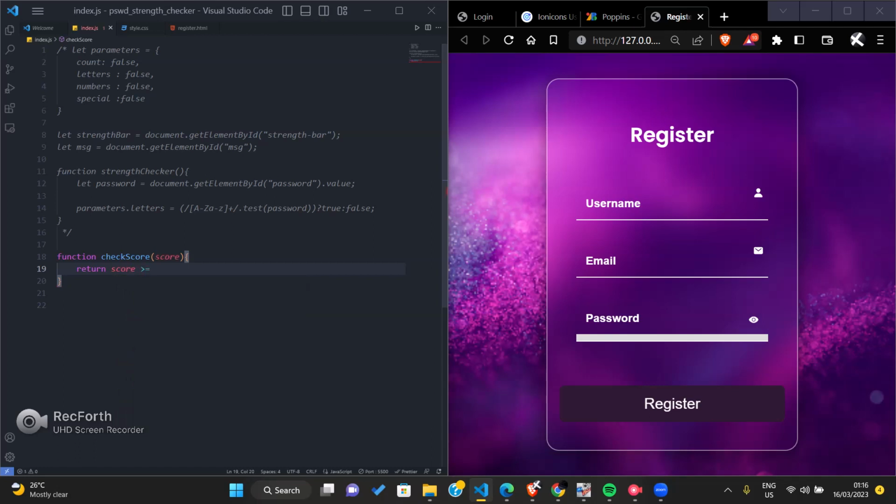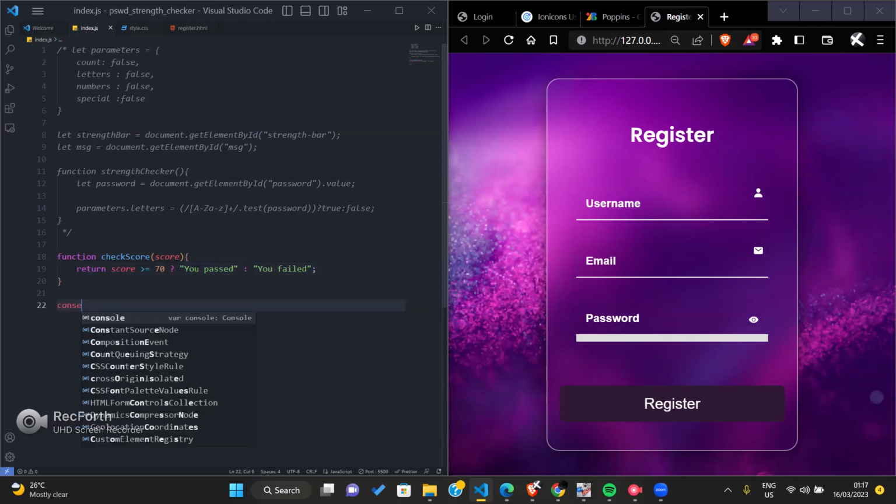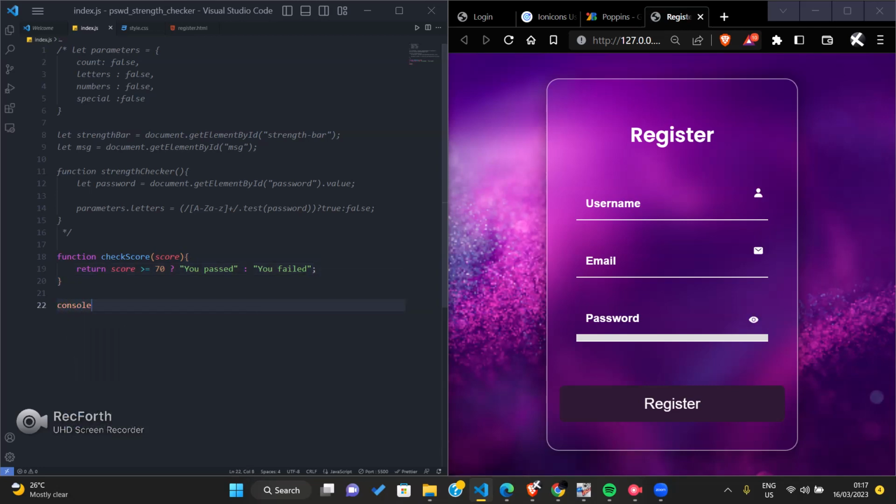We're going to return score if score is greater than or equal to 70. So if the score is greater than or equal to 70, let the person know that you passed. If not, you failed.